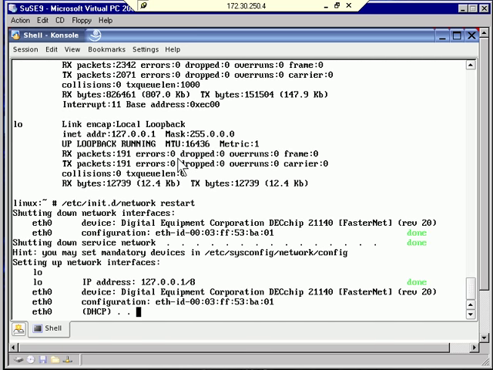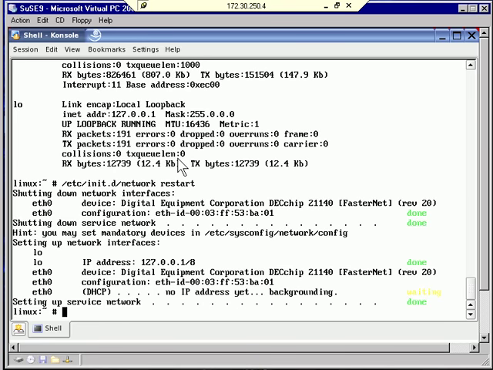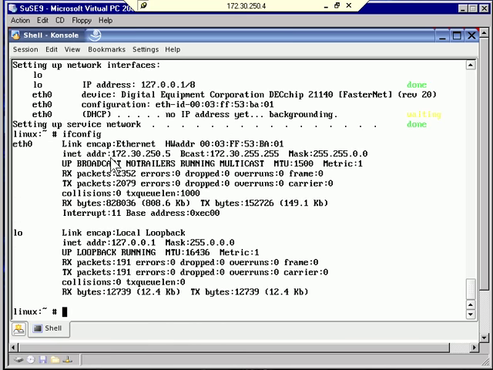That's going to shut down the adapters, and then it's going to bring them back up, and you can see right now ETH0 is looking for the DHCP address. Let's see if it found it. We'll do an ifconfig again, and it did. It picked up its original DHCP address, 172.30.250.5.